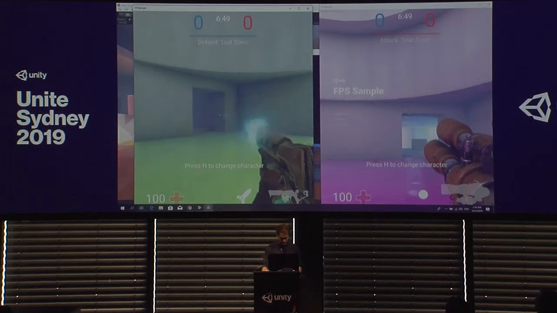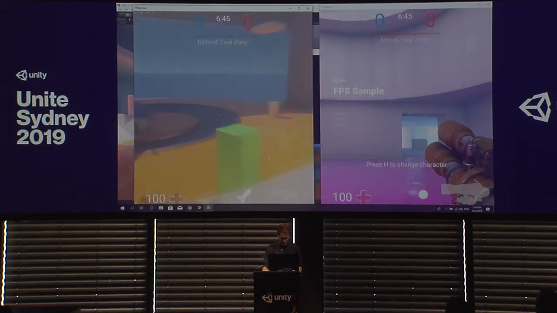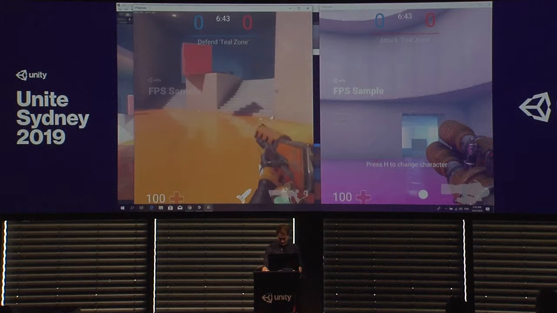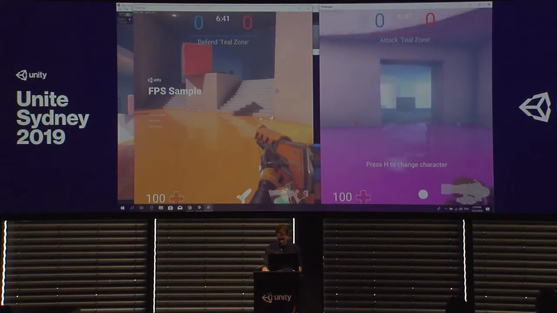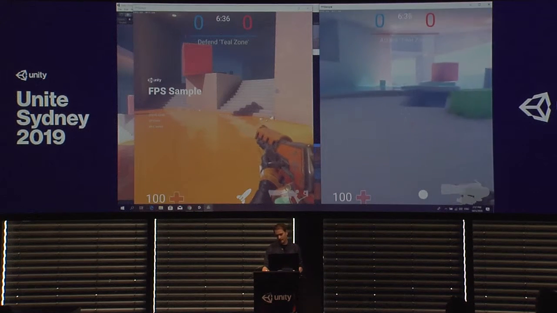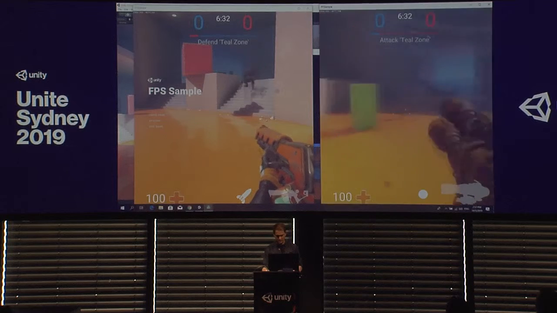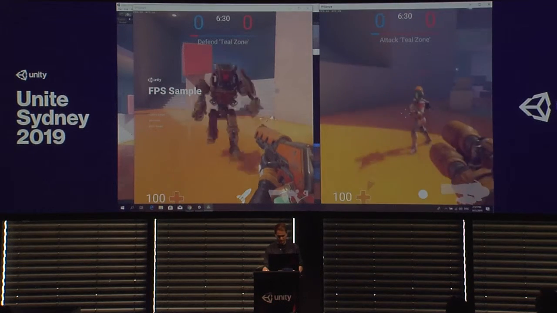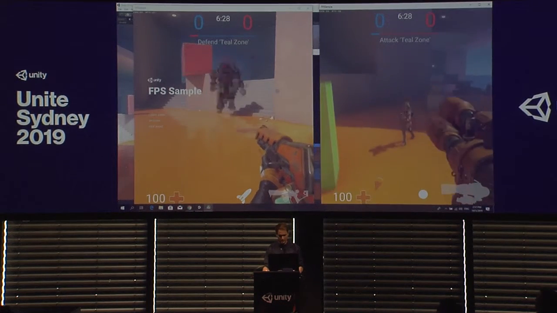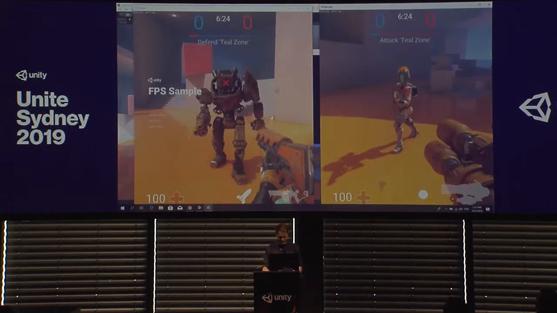Okay, so let's find the robots. Let's go here. I wish I could have multiple mice and keyboards. So basically it's a quick way to test networked games, and this one's running. You can see we've got the robot here running around, clunky like. It's got a really cute jump as well, and you've got the terraformer there too.